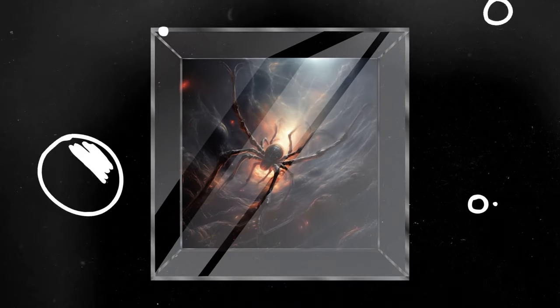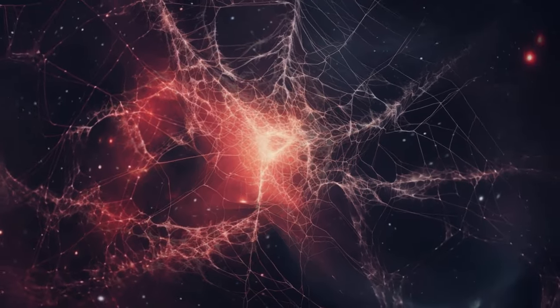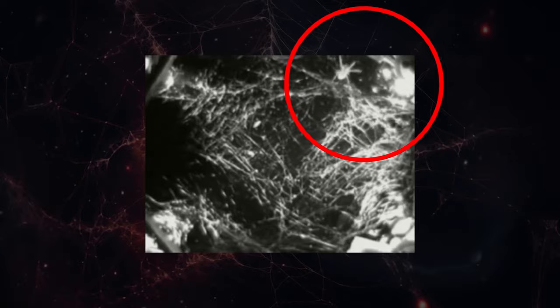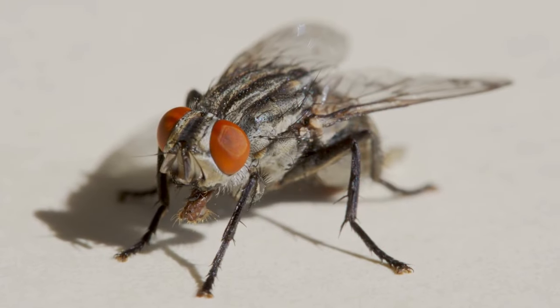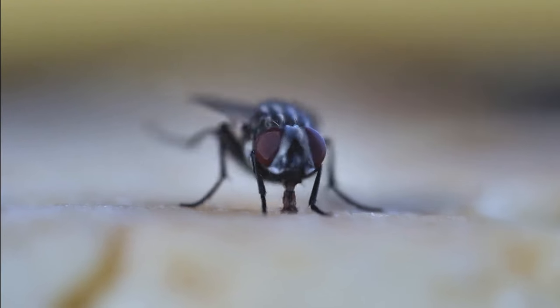The backup spider managed to escape from its chamber and visited its companion, resulting in a bit of a mess. They built tangled webs that interfered with each other. As if that wasn't enough, the flies that were supposed to be food for the spider started reproducing faster than anticipated. Their larvae escaped from their container and covered the front window of the chamber. Over time, the spiders were completely hidden behind the larvae.